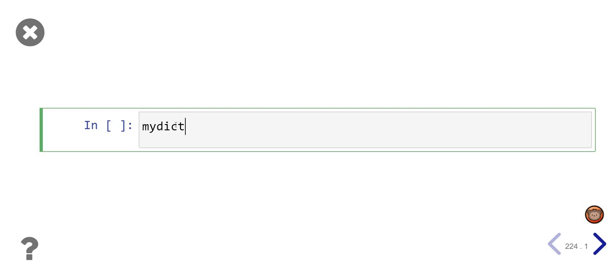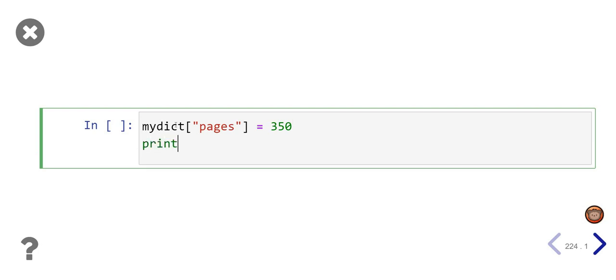In order for us to have access to a particular key, what kind of bracket do we use? Earlier, when we wanted access to the value of a particular key, yes, we used square brackets. So in this square bracket, you can give a new key name. Let me put pages. And you can assign a value to it, maybe 350.